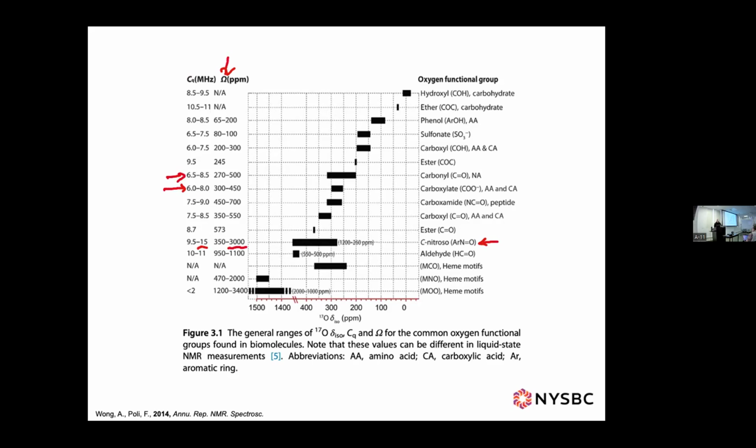And then there are some here where you have very small CQs but very large CSAs. These are these heme motif ones. The other problem is when your CSA is around 3,500, it's hard to measure the CQ sometimes, because you can't get a good spectrum to get good line shape analysis, since the CQs all come from line shape analysis in NMR. The other option is NQR, which Ann mentioned. You can go at zero field and measure the quadrupolar coupling directly.